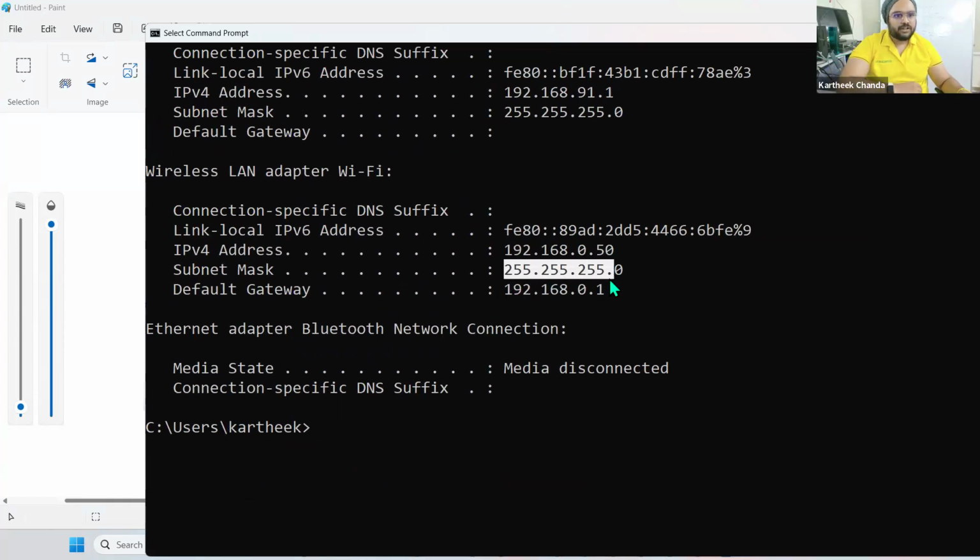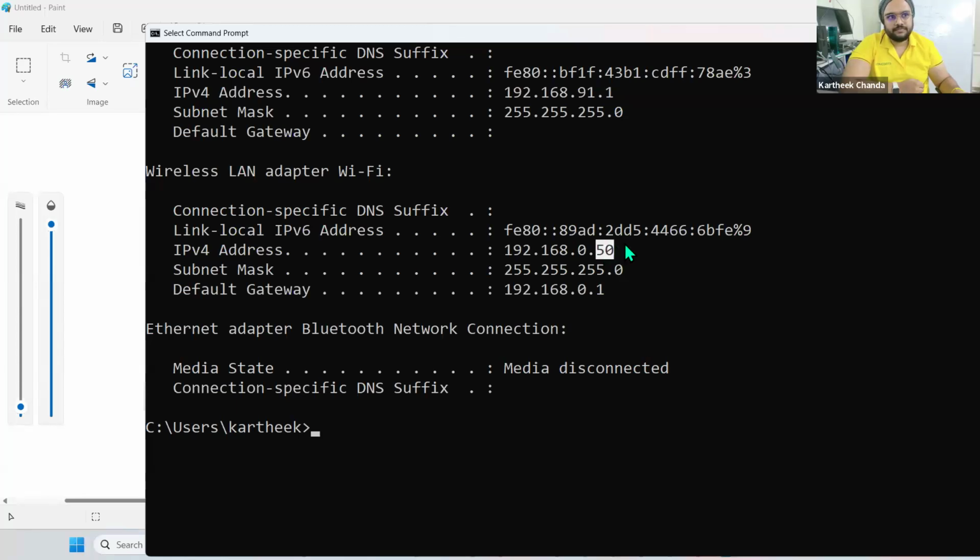the first three octets are maxed out, 255 is max. If the first three octets are maxed out, in your IP address the first three octets are fixed, those are the network ID. That means it's fixed: for the entire network, you'll have the same first three octets. The last octet is not maxed out, so in your IP address, the last octet is called the host ID.